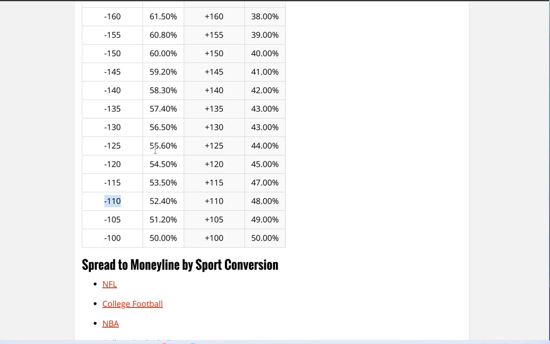So the cheat code for sports betting revealed is to play money line dogs in all sports. I'm going to repeat that: play money line dogs in all sports, because when you do that, it's going to take your win percentage down tremendously, to the point where you can be profitable but you don't have to hit 52%. You don't have to cash 55%.